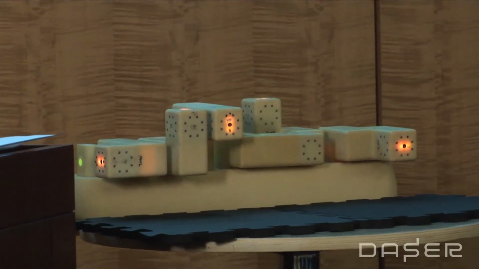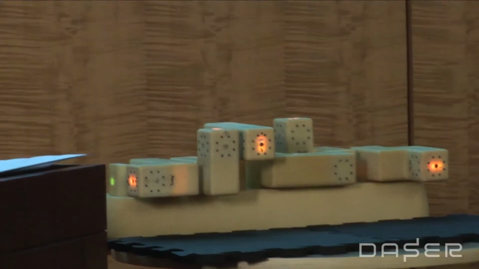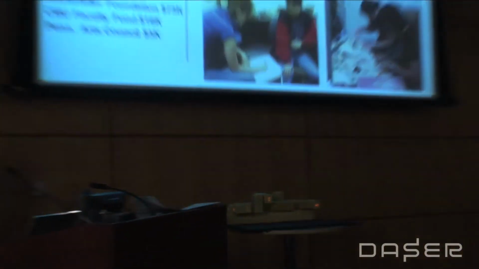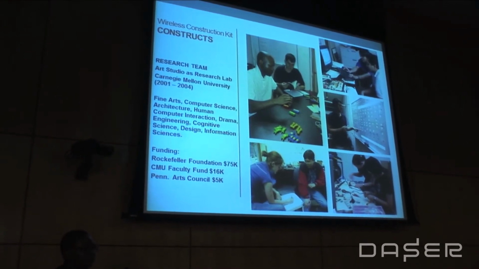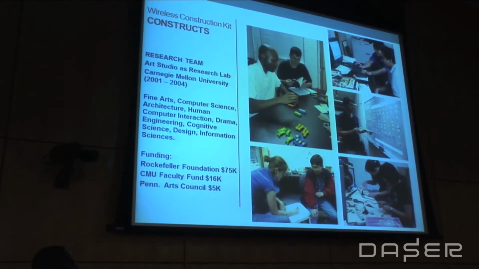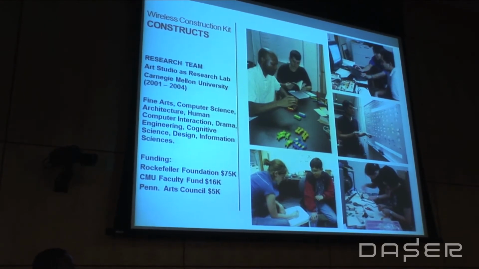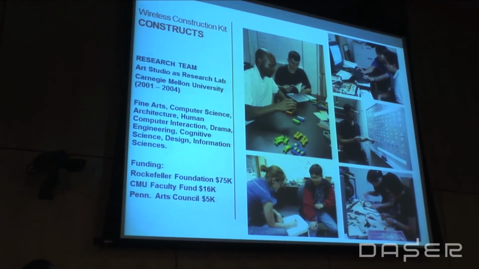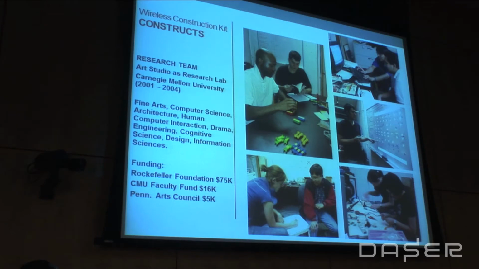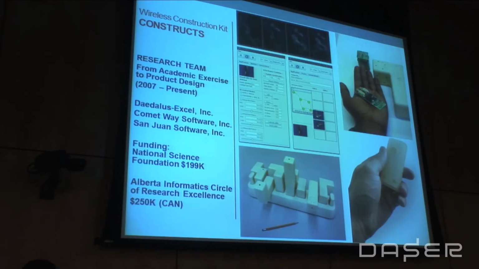So there are some interesting things in terms of the making of this project. I started, as I mentioned before, at CMU, and I worked with students who came from 9 different schools or departments across the campus. It was very exciting because the research studio was actually my art studio in the School of Art, in the School of Visual Arts. It was very interesting to have these engineering kids and architecture kids and drama and human-computer interaction, and a few fine art students at the end of the project, come to the School of Art to work on a project which was technically quite sophisticated. The prototype we did at this stage is not the prototype that you see here, but it did lead to the development of the block prototype that I have here.